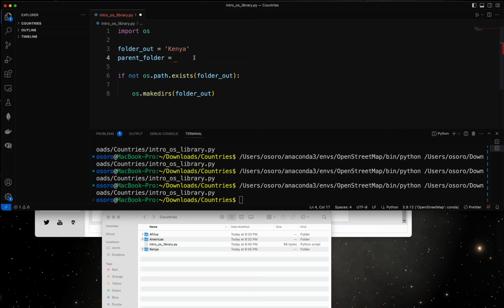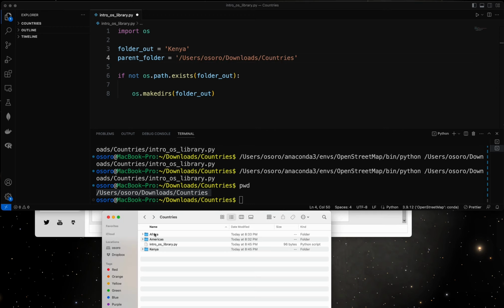And then the parent folder is simply going to be my path, which I can do with os, or even without that, I can simply copy this as a string, have it there, and then I want it inside Africa. I'm going to do Africa, and then regions. So I want it inside here, but we know that Kenya is in the Eastern region.